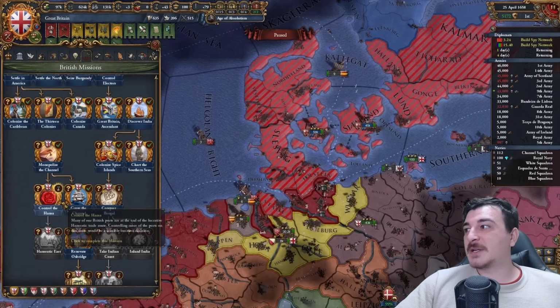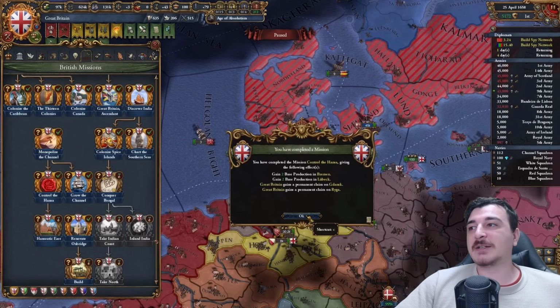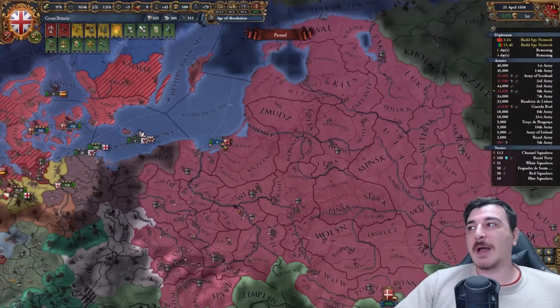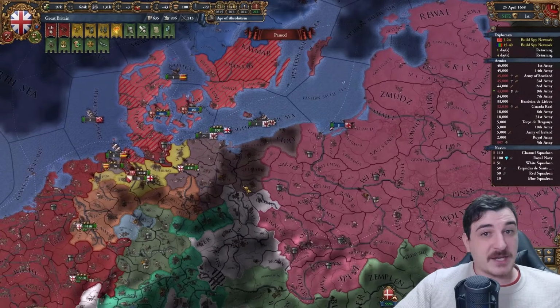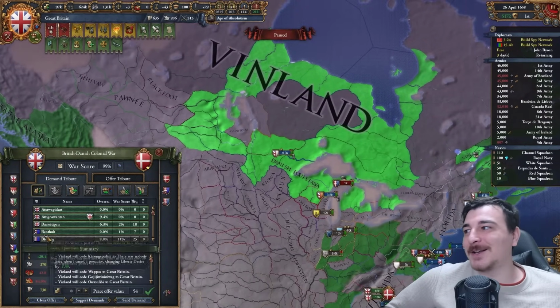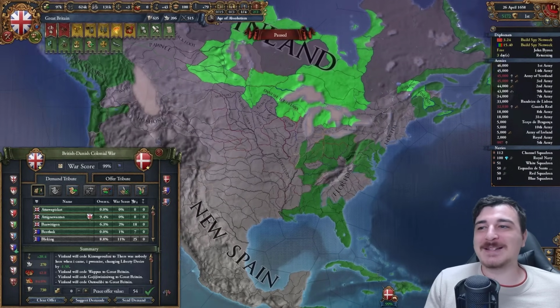Let's go for that. Means that we can do the Control the Hansa mission now, giving us permanent claims on Danzig and Riga. So next target is going to be Danzig and Riga from our ally, the Commonwealth, for that particular part of the mission tree at least. I literally can take all of their colonies, and it's only 42 aggressive expansion and not even 54% of the war score. That is beautiful.